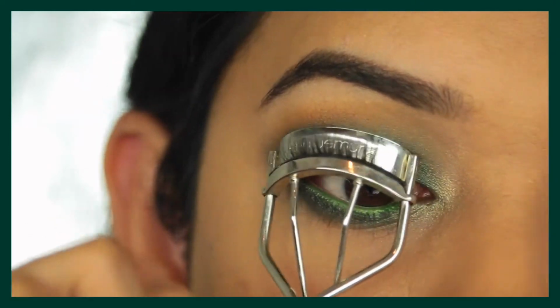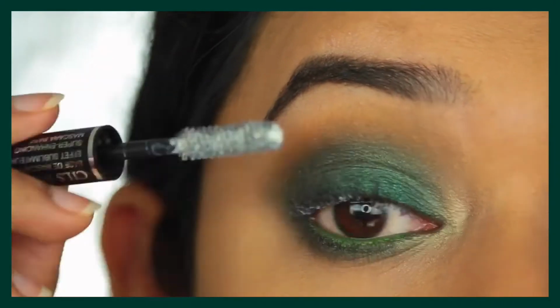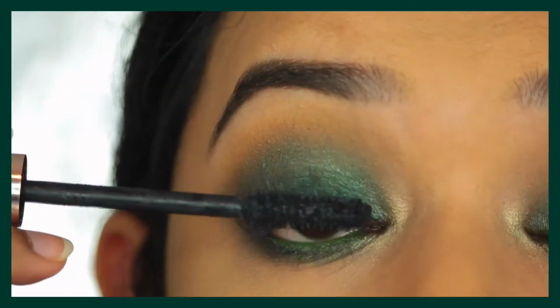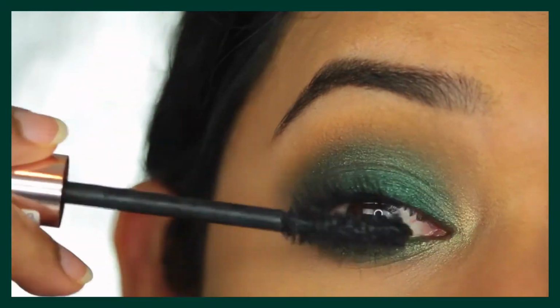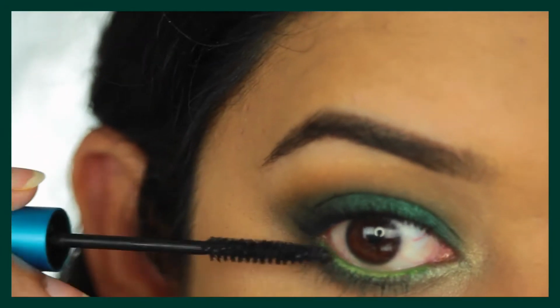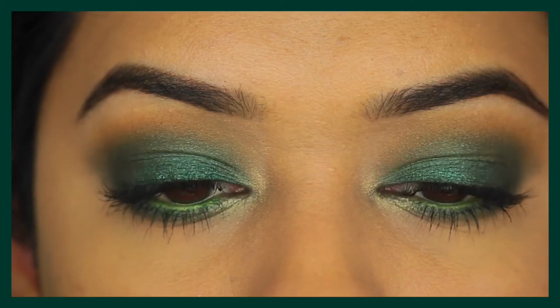Then I'm just curling my lashes and applying this base mascara, followed by my L'Oreal Paradise Ecstatic Mascara. And then for my bottom lashes, I'm using my MAC Giga Lash Mascara. And that's the eyes complete.